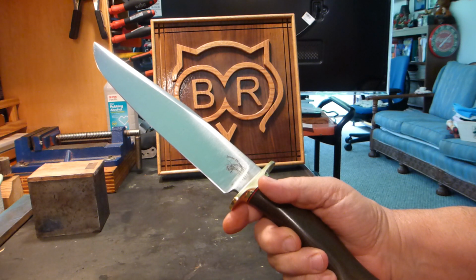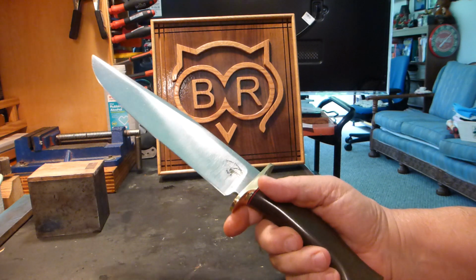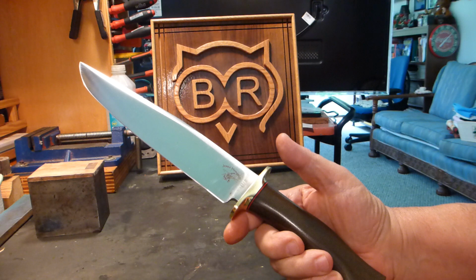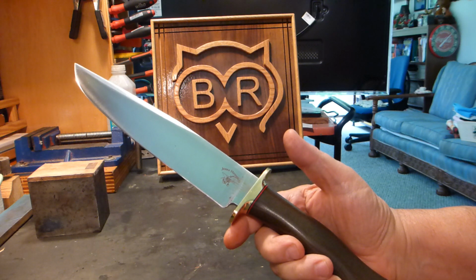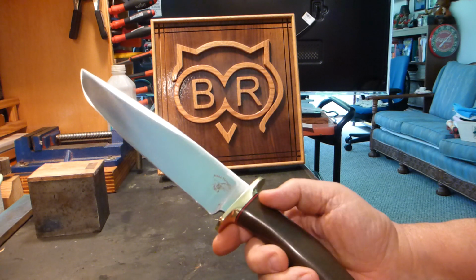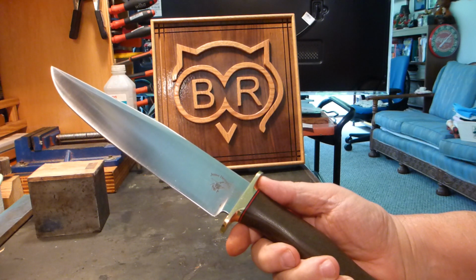Also, because it's got such a good edge on it, I want to go ahead and do some cardboard test cuttings for edge retention and see how it holds up. I have a feeling it's going to do pretty well at that Rockwell hardness, and 80CrV2 is supposed to be a good tough steel, so we'll find that out together. I haven't done any test with 80CrV2 in a knife this size. Certainly no chopping tests, so we'll put it out there like all my videos. You'll see it as it happens. If it does good, it'll do good. If it doesn't, it won't. But either way, you'll see it. But I think it will.